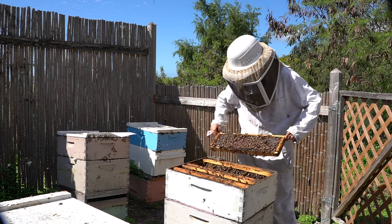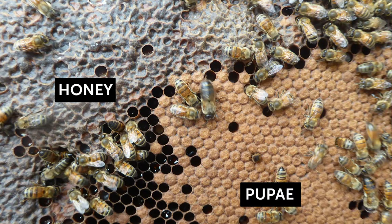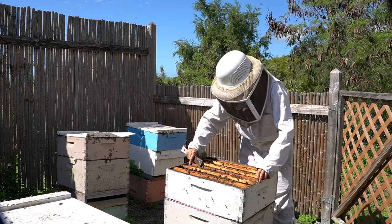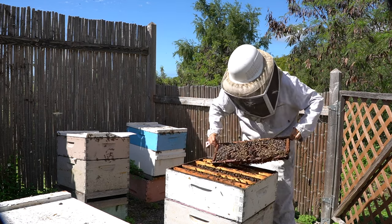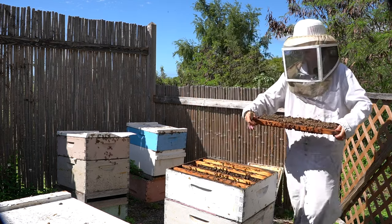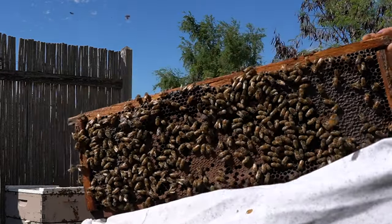We're going to be putting in a treatment next week. Here's another frame just like the last one — a few fanning bees and some honey. Since it's a slow time of year I'm not opening up my beehives every week. I'd say one to two times a month right now, just to make sure they have enough food and to make sure the small hive beetle doesn't take over. I'm also looking at the population, even though it will be smaller because it's later in the year.